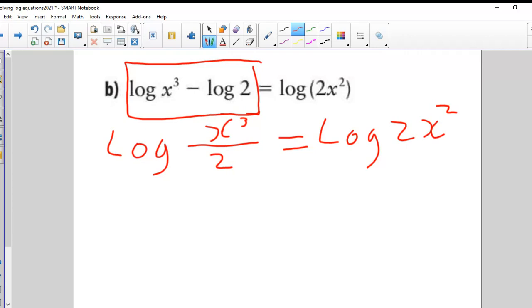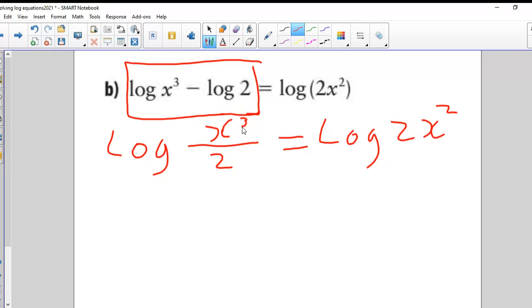Remember when we were solving, I think it was a cofunction identity question. Eventually, we had the sine of one side equal to the sine of the other side. Actually, I don't think I did that question with this class, come to think of it. May not have.